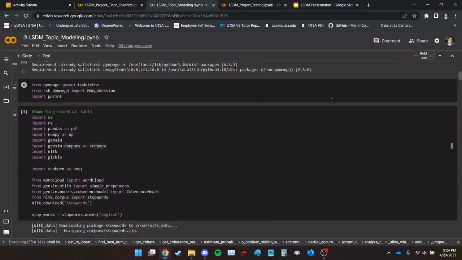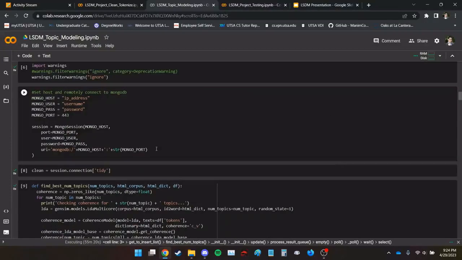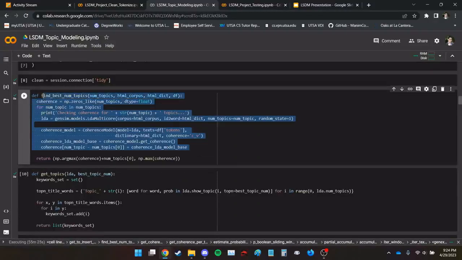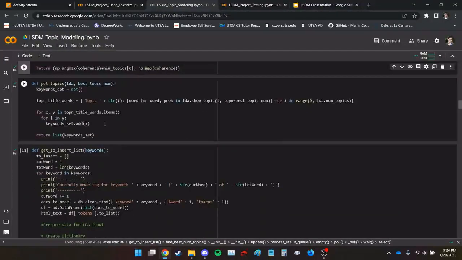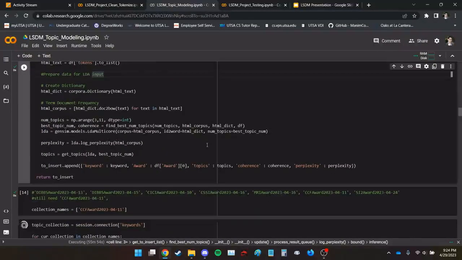So just like before, PyMongo, all of the different natural language processing libraries I'm going to need to use. And here I have the censored data like before. And here is where I'm performing the grid search CV. So for this analysis, I'm just checking topics 3 to 10. So I'm going to just train the model on all of the different choices I have for the topics and return the one that had the highest coherence. And here I have different functions which help me perform the different LDA and processing that I need to use.